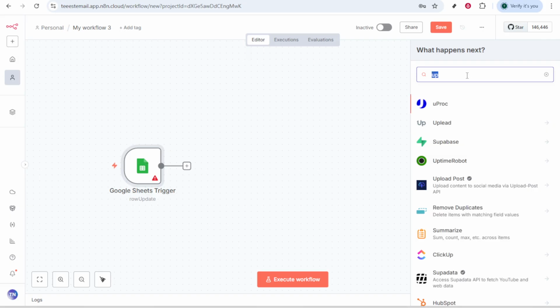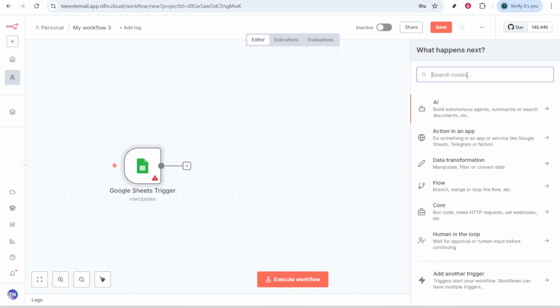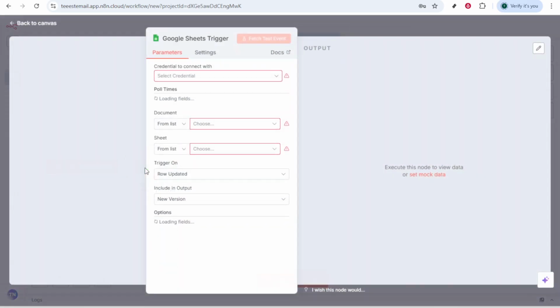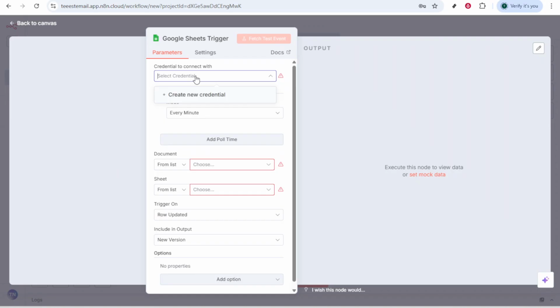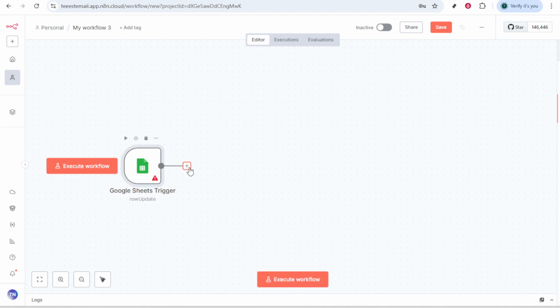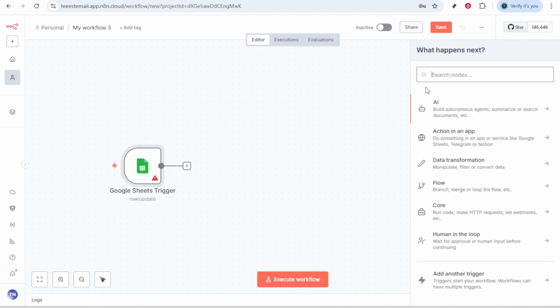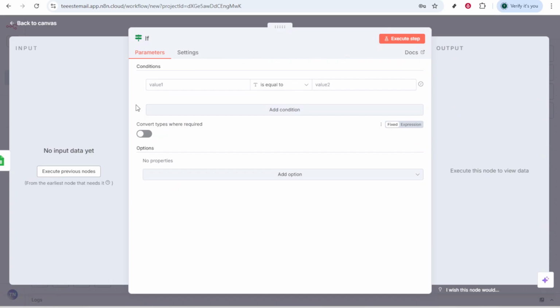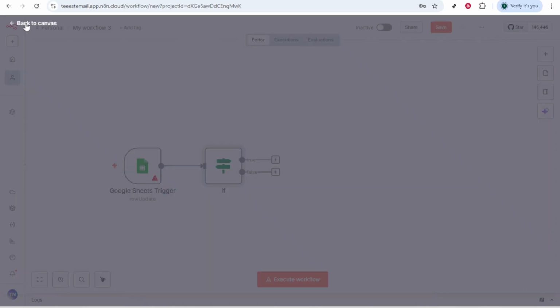When setting up Google Maps scraping, ensure that your Google Sheets node is properly connected. Select the spreadsheet you're working with, pinpoint the specific tab, and make sure your data columns correspond to the input fields you've set up. Accurate mapping is crucial here for smooth data transfer. To narrow down your data, insert an if node in your workflow. This little helper will filter companies based on whether they have a website. By using the site data and selecting the exists option, you can effectively separate those that do have websites from those that don't.